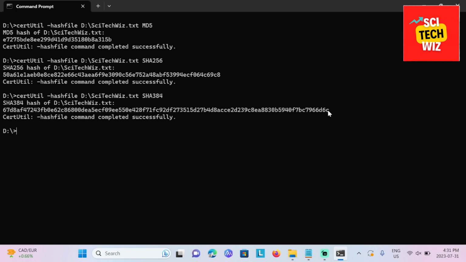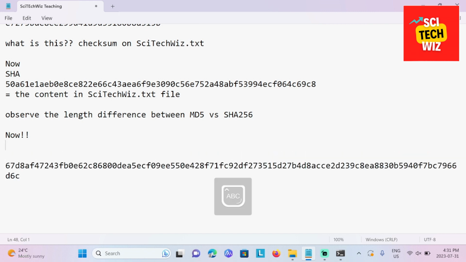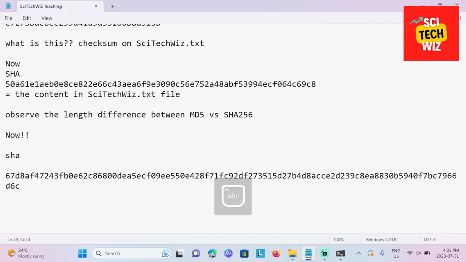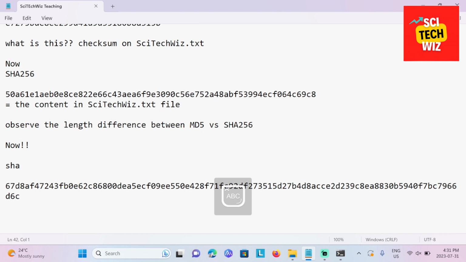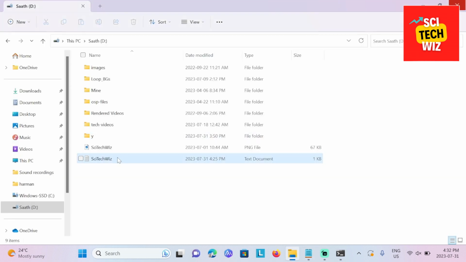I'm just showing you how various algorithms generate different hash values, different outputs with different lengths. This is SHA. The first one is 256. This is 384. This is equal to the content in the Scitechwiz.txt file.